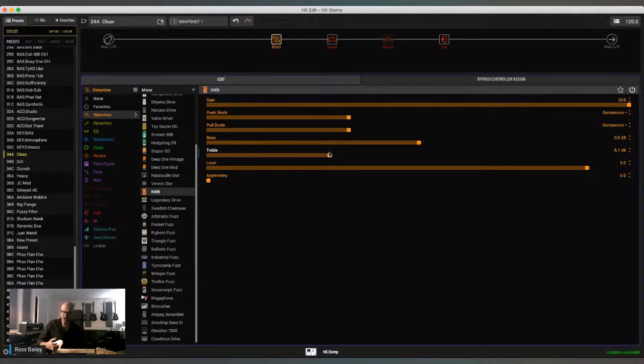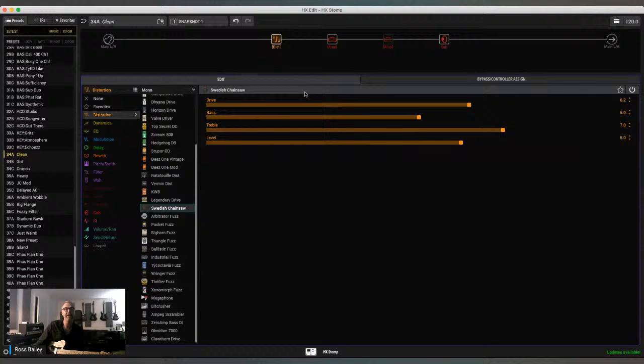And last but not least, so two more. We'll skip over the Legendary Drive. We'll just do Swedish Chainsaw real quick. Again, a bit like the Carnegie's one. Awful pedal to dial in. Doesn't actually sound that bad. What I found, we need level.